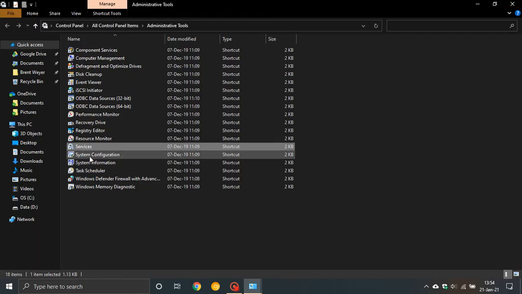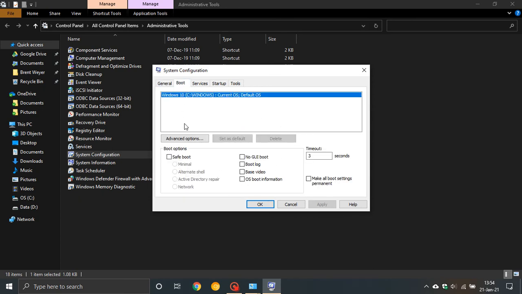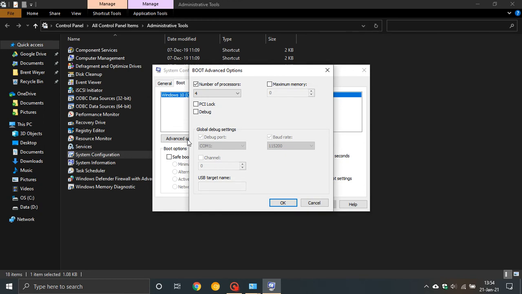And then I go to System Configuration, almost there, guys. Then I go to Boot, go to Advanced Options, and I make sure my number of processors is set to the maximum amount, number 4. I don't touch the memory. I've fiddled with this setting before, and I find it makes no difference to the performance of my operating system.